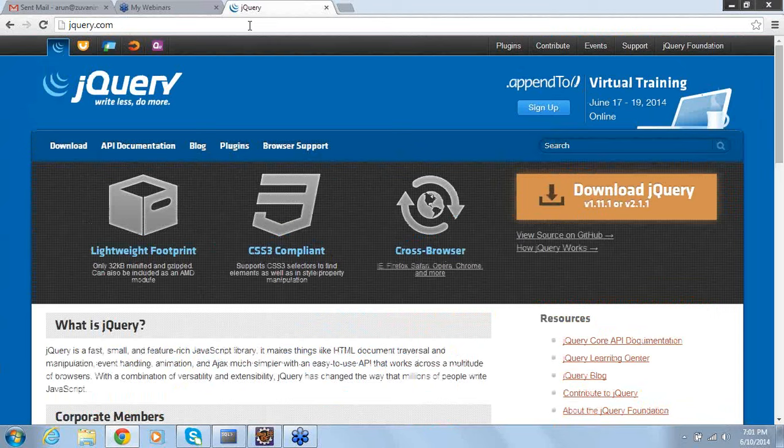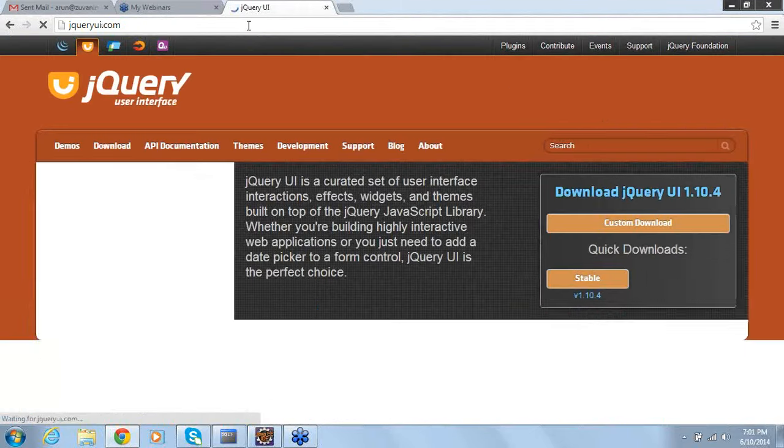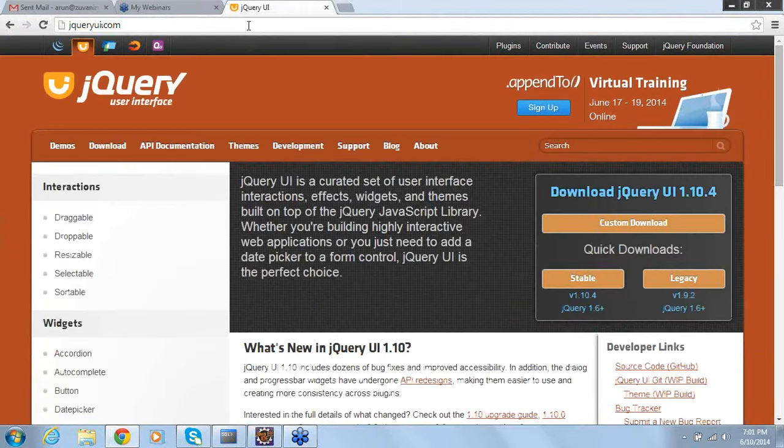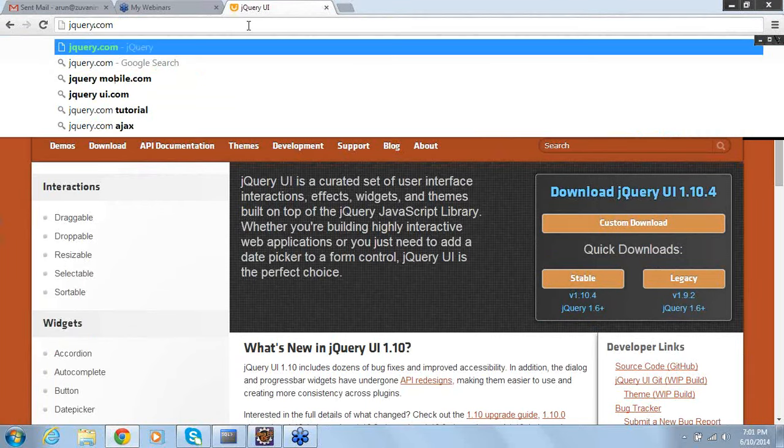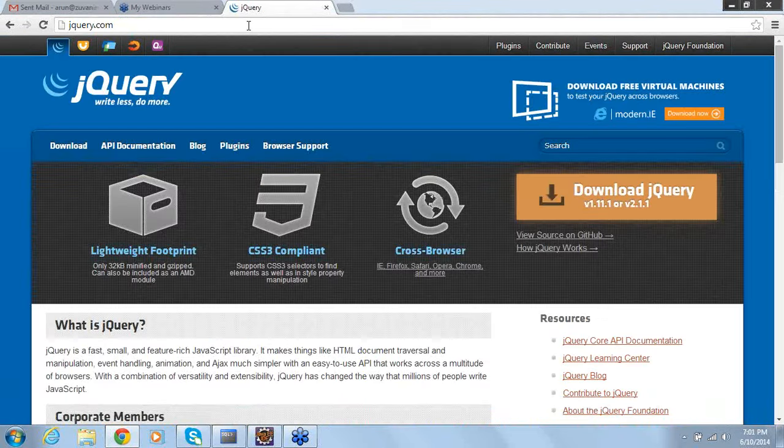When I say UI developer, I mean UI and services integration. The server will send data to you and you want to display it on the web page, so you need to be familiar with jquery.com. Who needs to be familiar with jQuery UI? The people who develop HTML and design the web page. Who needs jquery.com? The person who wants to get data from the server and put it onto the web page.